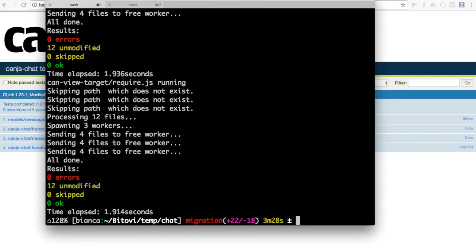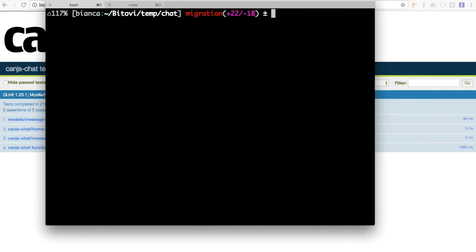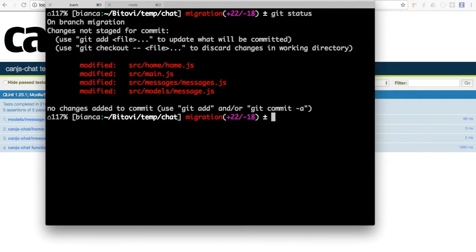So can-migrate is finished running. Let's check out what has changed. So we see we have changes across 4 files. And let's investigate our very first file in the home modlet. Great.